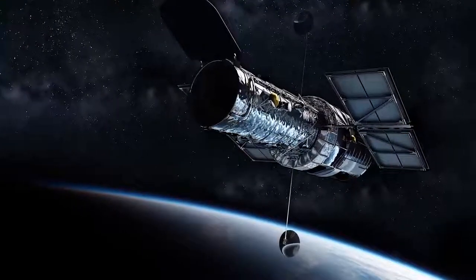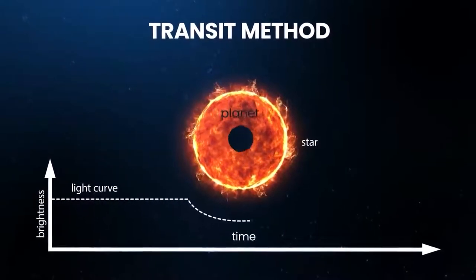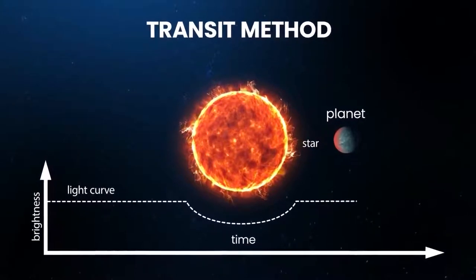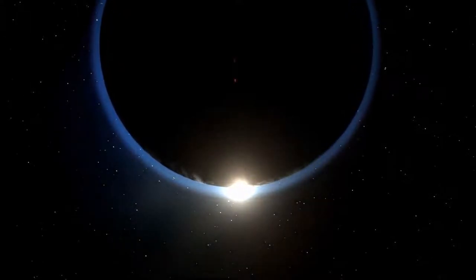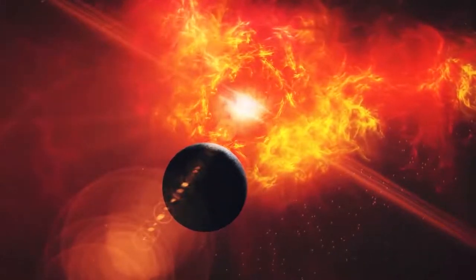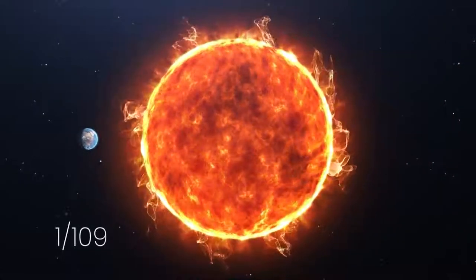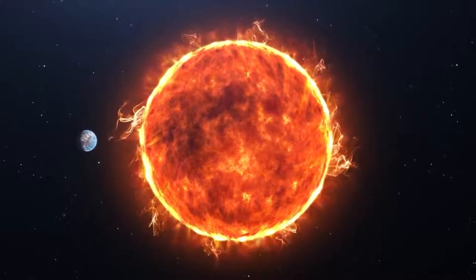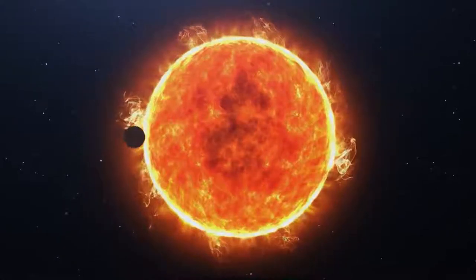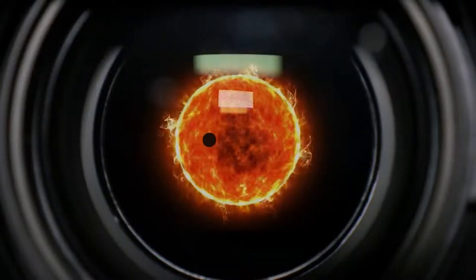Kepler mainly used what's known as the transit method for exoplanet hunting. It essentially means that if a planet passes in front of a star, the light from the star dims slightly, and that's how we can tell that there's a planet there. The level of dimming and how long it lasts gives us important information about the size and orbit of the planet. However, detecting the transit of an extrasolar planet is very challenging. For example, the diameter of Earth is only 1/109th of that of the Sun, so for an outside observer of the solar system, the passage of Earth would dim the output of the Sun by only 0.008%. Kepler's cameras had to be sensitive enough to detect this minute change in the luminosity.